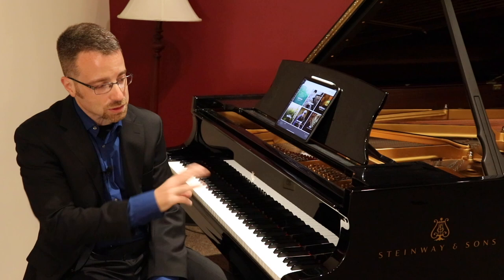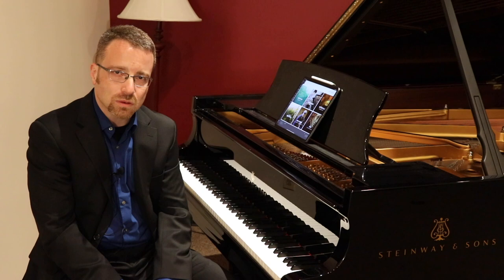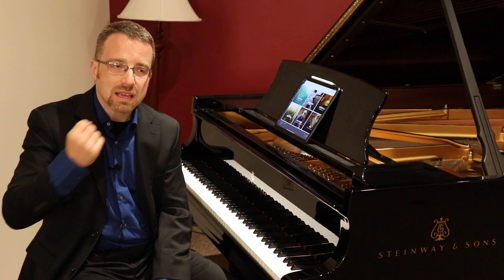To be able to capture that information has many different applications. Pedagogically, imagine a world where a student could perform a work, and immediately after that's done, could then, with their instructor, listen back to that performance and, with their own ears, hear the very music they created come out of the same piano.